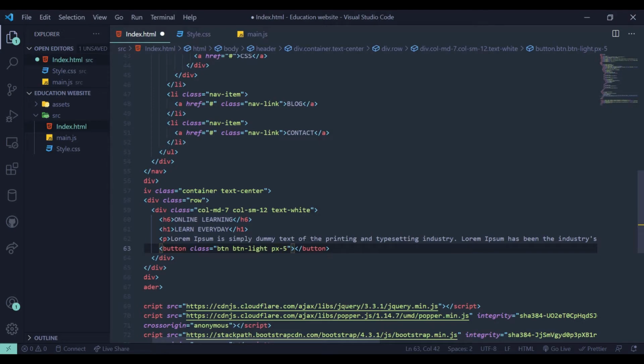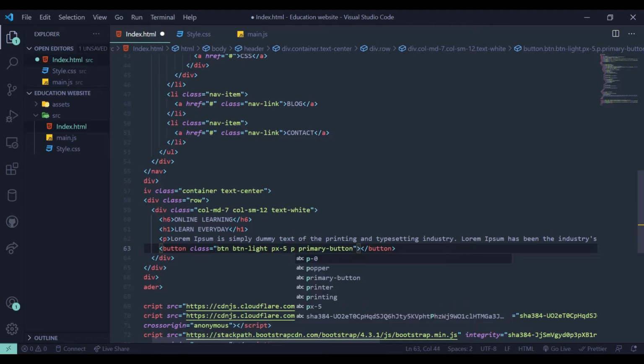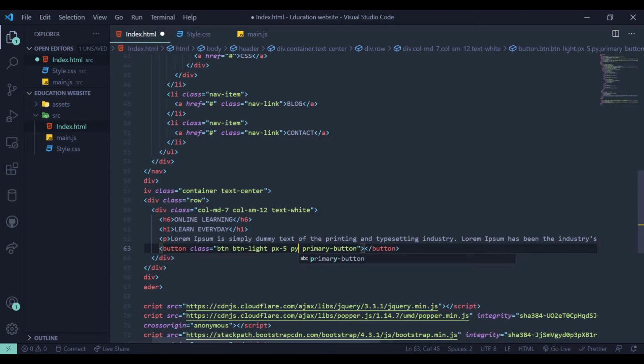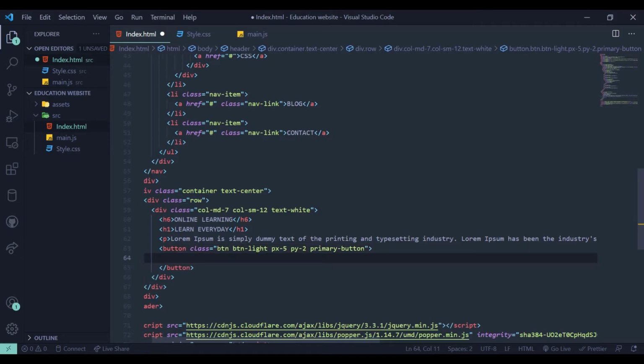Then we'll add something like I want to make it primary button. Also come back here, we'll add one more thing, py2. That's okay. Now for this button, we'll add one text that says read more.